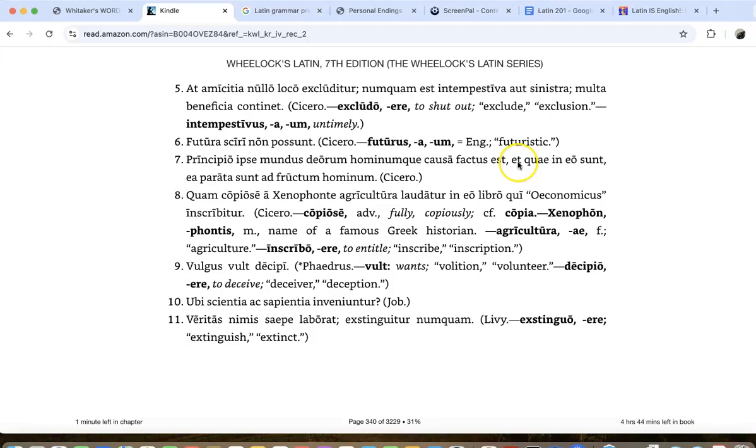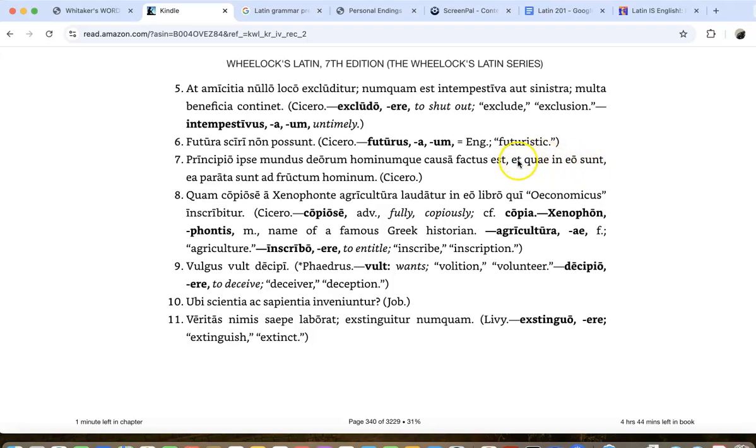And then it gets a little bit tricky here. Et quae in eo sunt, literally, and those things which are in it. And we're talking about in the world. This is tricky because this is a relative pronoun. Only the context will tell you. We did have this in chapter 17, relative pronouns, if you wanted to go back and review.